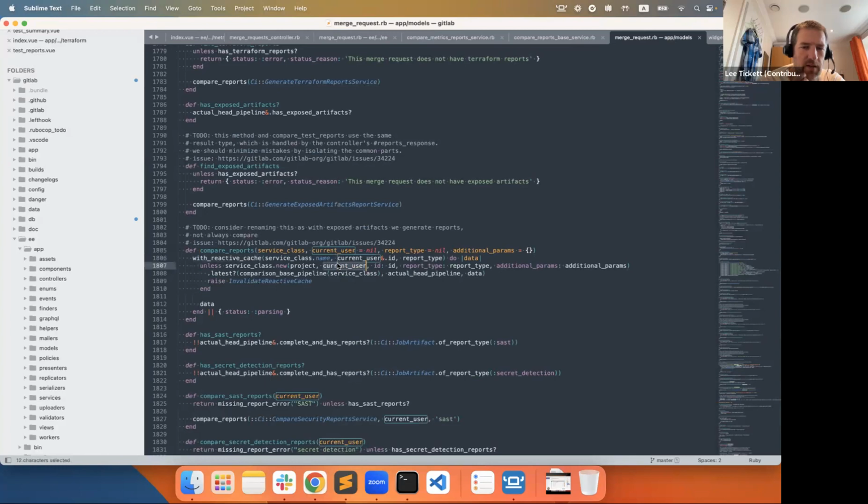So that takes a service class, which we know what that is, a current user, a report type, additional params. And merge request isn't mentioned at all in here, is it? Yeah, I don't think it is. Okay, so it doesn't really make sense why this lives in here.